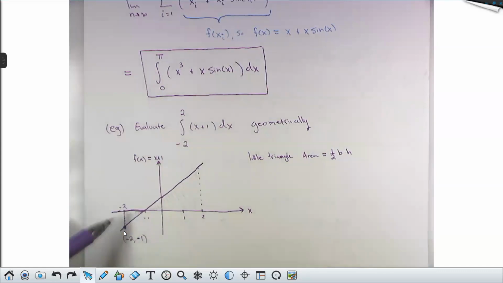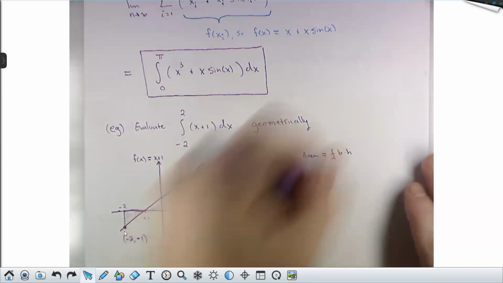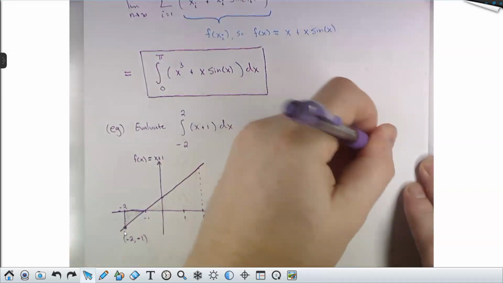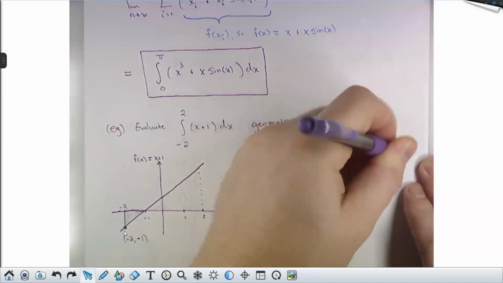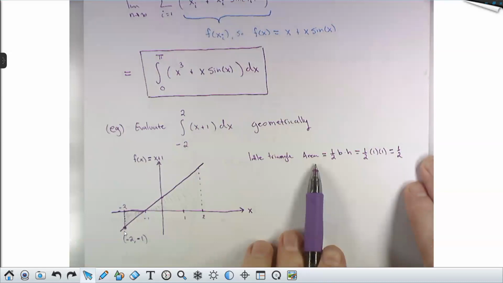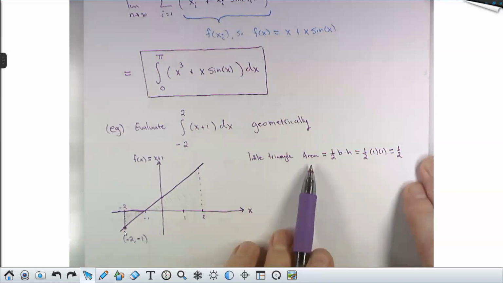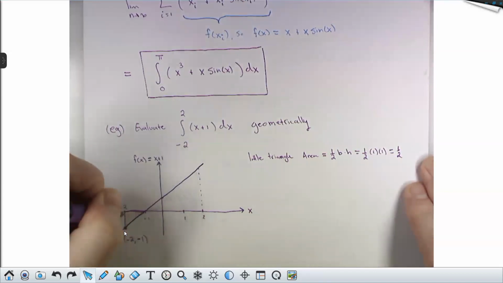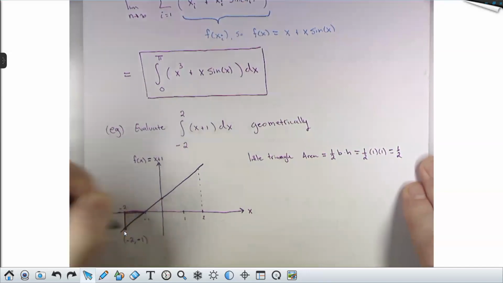So what's the height of this triangle? Be -1 or 1. Yeah, strictly speaking, the height is a length. So the height is 1. So this would be 1/2 times 1 times 1, which is 1/2. That's the area. Now we're going to talk about signed area eventually, but to start with, I just want to identify the actual area, and then we'll worry about what's positive and what's negative. But those of you who are thinking that this should be measured as negative are correct.